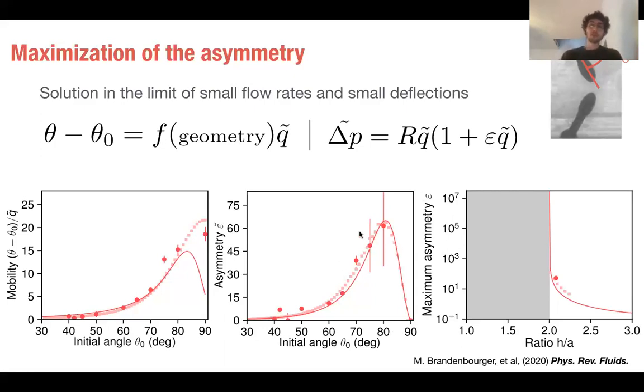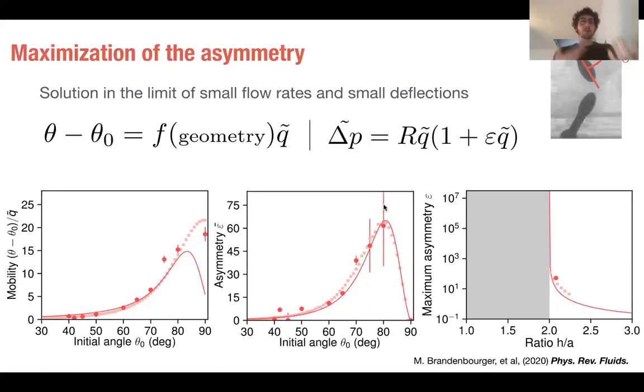So that's the first observation here, is that if you want to maximize the asymmetry between forward and backward flows, you should choose correctly the initial angle of those deformable objects. You can go further, of course, and for example, look at the overall length of those deformable objects compared to the size of the channel. And you see that, of course, the longer those objects are, the higher this maximum of asymmetry is, basically. Okay, so that's the first step here.